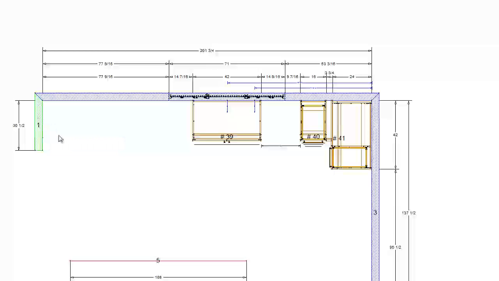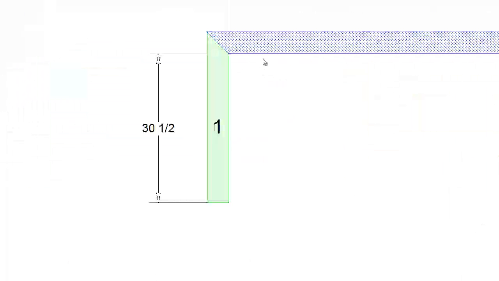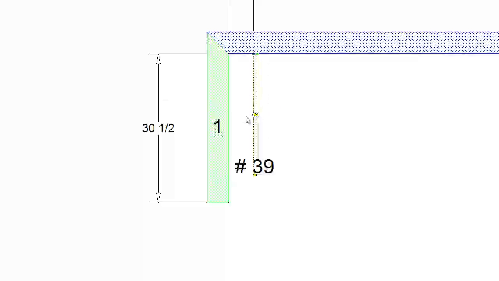Going over to this wall, we are going to have a cabinet hitting the wall. So what we need to do is use a filler, and I'm going to pull a filler out of here. I'm going to use a 2-piece filler. A 2-piece filler is pretty nice because you can, let's just use a vertical grain filler. It doesn't really matter too much.